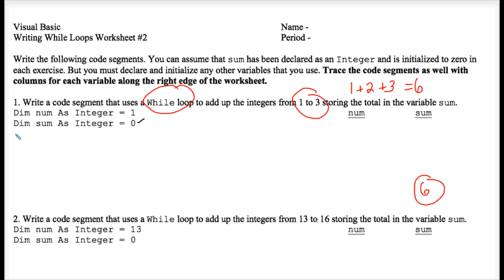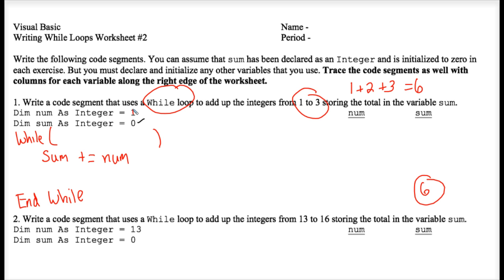To write a while loop, you start with the word while, add a big fat control expression that becomes either true or false, and you need end while at the bottom of your loop. What you do inside the code is called the body of the loop, and it should be indented for good style. If you did the previous worksheets, tracing while loops, worksheets 1, 2, and maybe 3 or 4, you should know that inside here, typically, you have a line of code like this: sum plus equals num. That line of code takes whatever num is and adds it into sum.